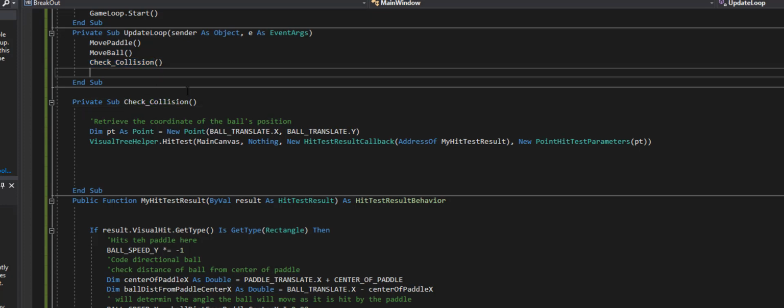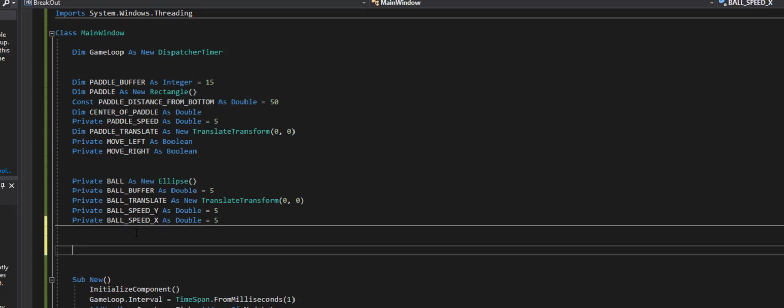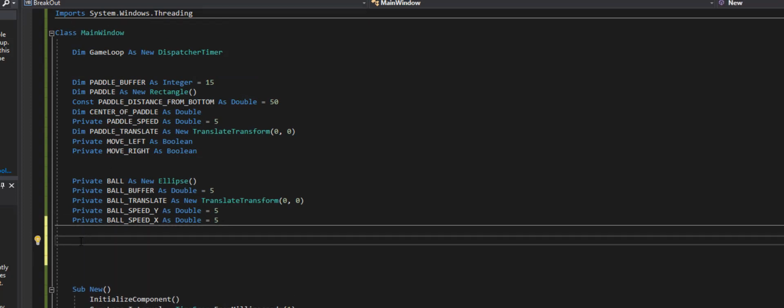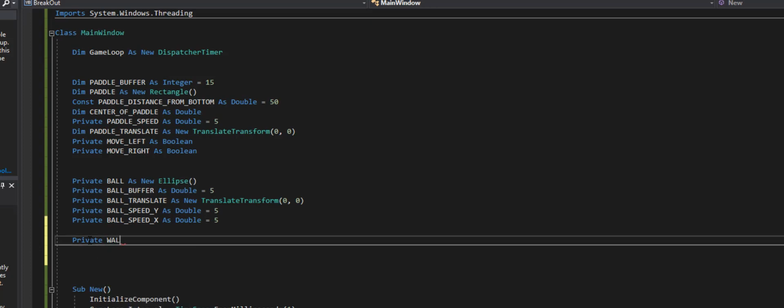So I think from here, we'll go up here and then we'll create some variables right underneath the ball. And I'm going to call that private wall top, and I'm going to make that a double. And I'm going to call it 0 because I know the top wall is 0.